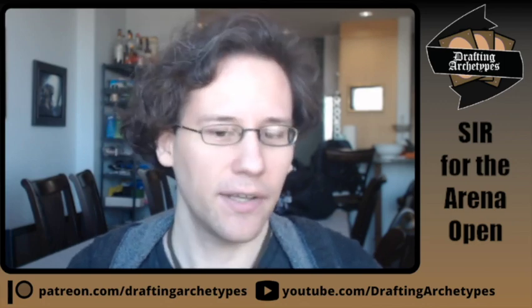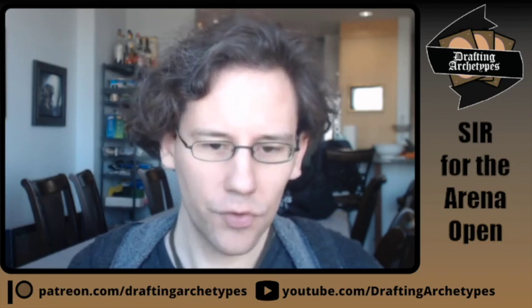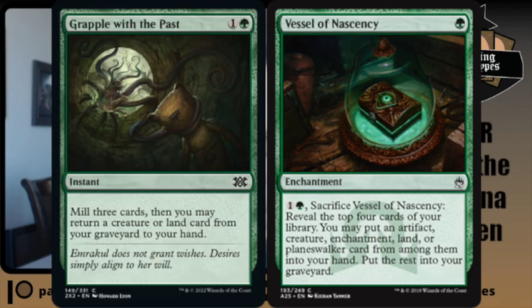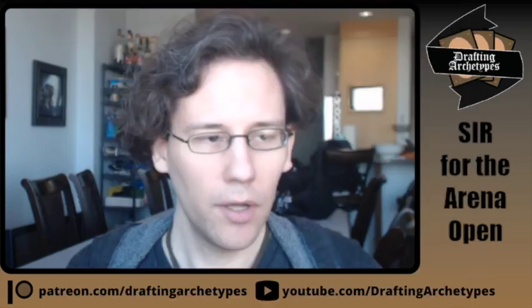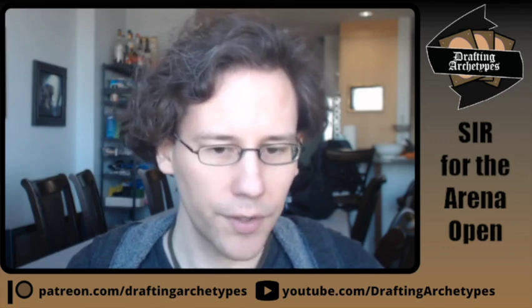And green-black is Graveyard Delirium. It obviously benefits a ton from spider spawning. Grapple with the Past and Vessel of Nascency get even better than they had been, because Flashback rewards self-mill and you're still very much about Delirium, and your deck is better, so prioritizing the stuff that enables that deck and works well in that deck makes a little bit more sense.